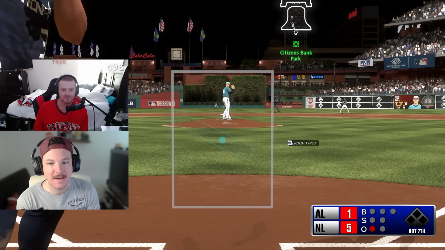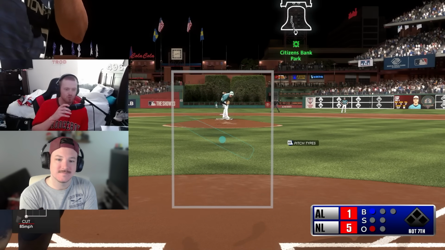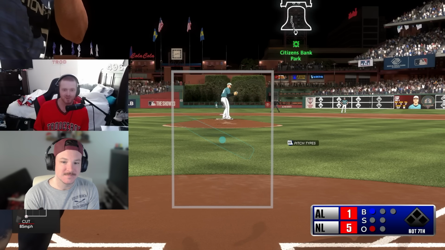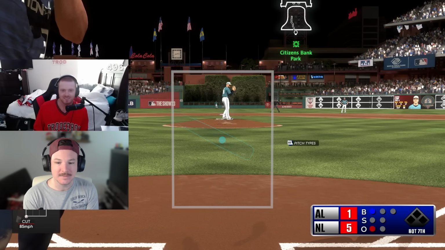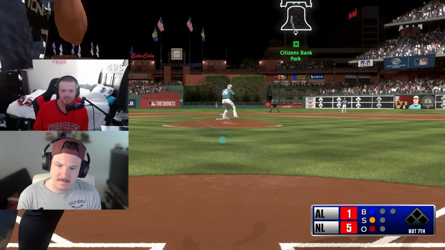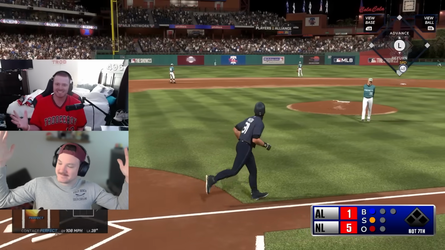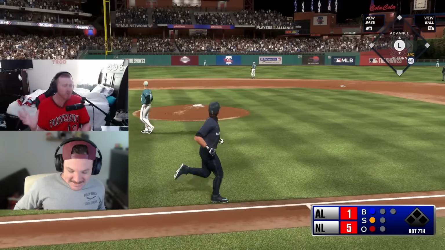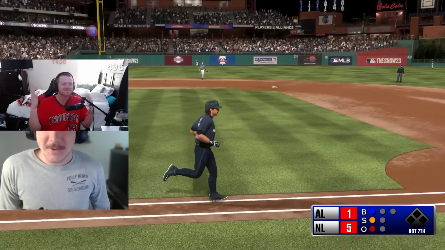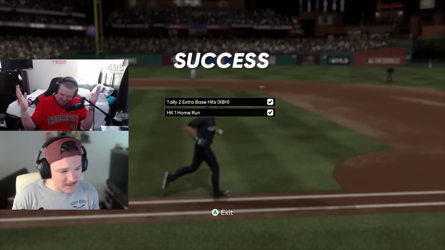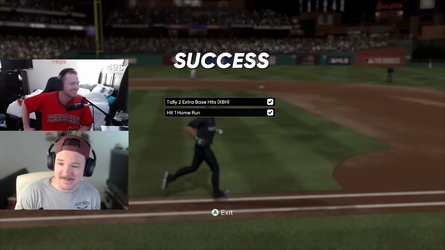I love it. Would you prefer to have the home run and need a double, or have the double and need a home run? Honestly, I would rather get the double first. I think so too. With this speed, man, it's too tough. Let's go. Goodbye! Yes! Beautiful. As he said, I'd rather have the double and need the home run delivered. I'm looking at my clock. Absolute success. 12 minutes is what it took.